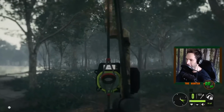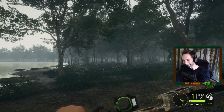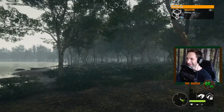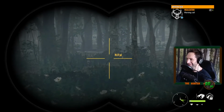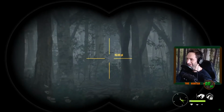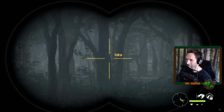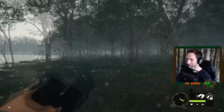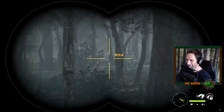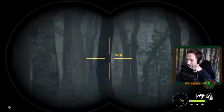Let her fly. Oh, baby, we drew them. Oh, I just zeroed in for 60 and held high. We smoked him. He's laying right there. What a shot. What a shot indeed. Now we just got to find that big whitetail buck. We let the power of the 600 grain arrows do their job, and they definitely did just that.